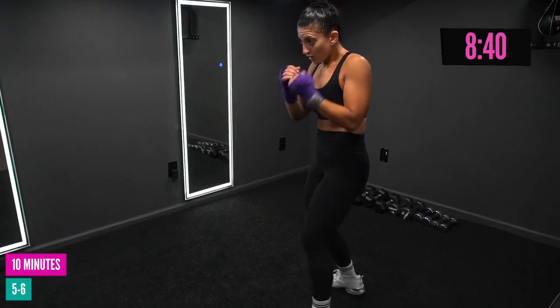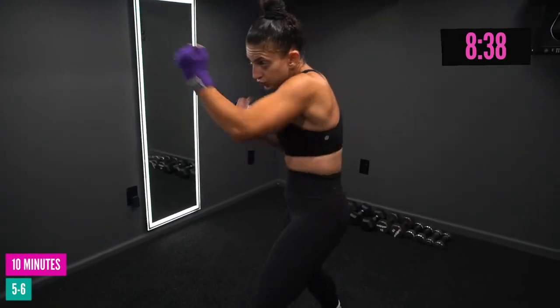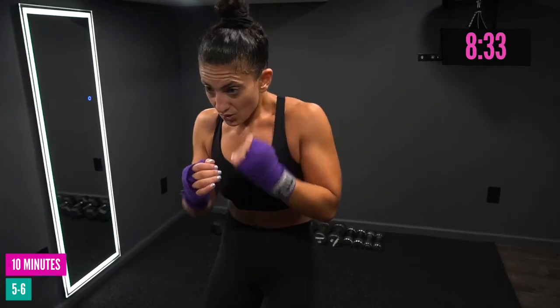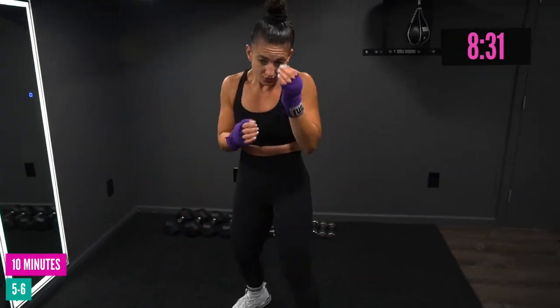Notice how we're always moving in between. We're changing our angles. We're maybe moving our head off the midline sometimes, depending on the combination. Right here, it's down the middle. Pop, pop. Bang, bang. Good. We're going to keep it moving. In 3, 2, 1, let's go.